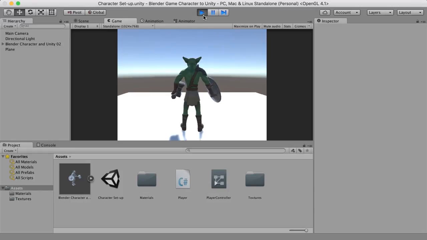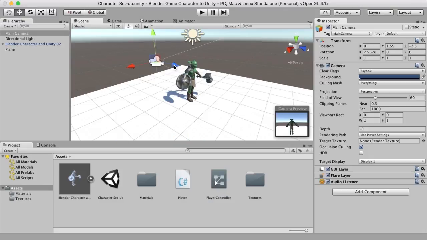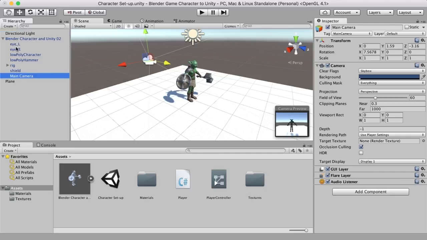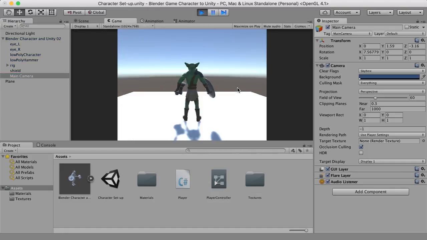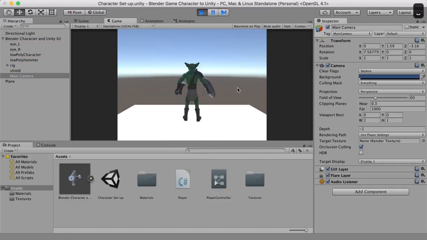So here, let me turn the game off for just a minute. Let me move the camera back so we can kind of see what's going on. Oh, better yet, you know what let's do? Instead of moving the camera back, let's parent the camera to the character so it goes up when he goes up. So I'll just take the camera here in the hierarchy and just click and drag it right on the character and drop it there. Now it's a part of these child objects underneath that main character object. So if we hit play, and now if we hit the space bar, he'll go up. And we can see he's not quite, there he is, kind of.